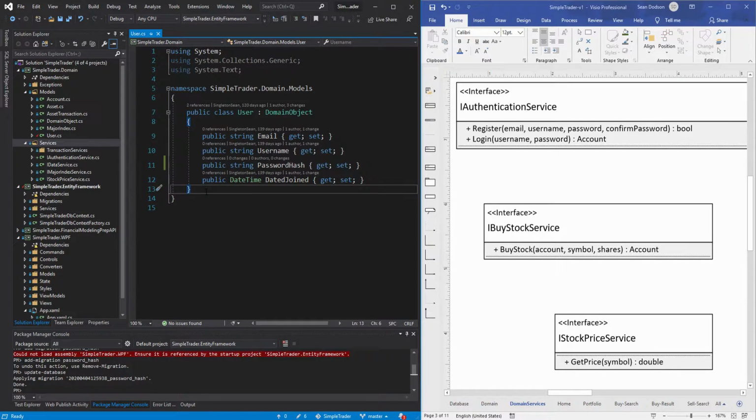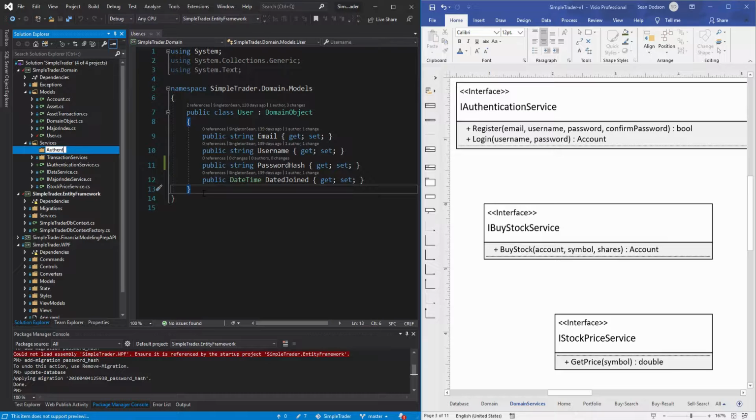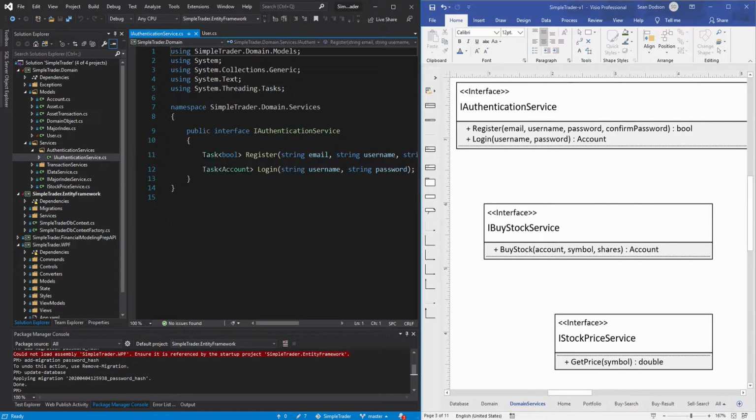So now we have this service, we should be good there, and we are actually going to implement this IAccountService service in our domain layer. So actually, I'm going to create a folder here, and I'm going to call this Authentication Services. And then we're actually going to move this inside of here. And then, let me bring that up again, change this namespace.